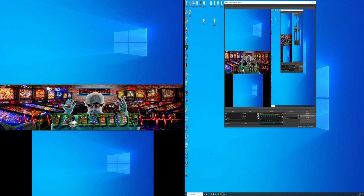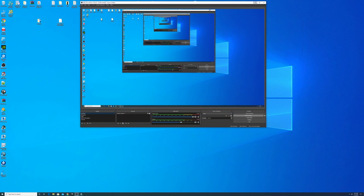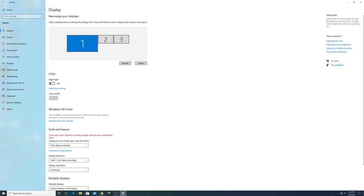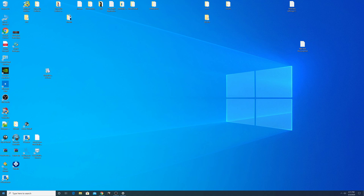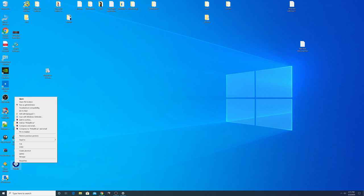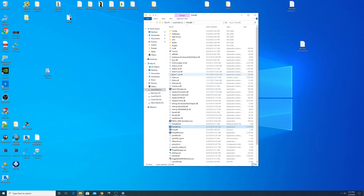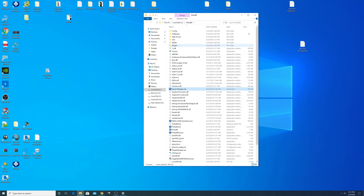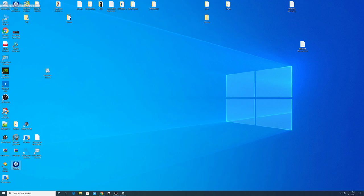All right, so to import the table, we need to go on Game Manager. Let me go back on the main screen and raise this percentage to 150 so you guys can see better. All right, so we already found out PinballX is the icon to launch PinballX. The settings is the match point for your settings. Now we need to find Game Manager. So my suggestion is go to the PinballX folder and send the Game Manager to your desktop because you will need it. Send to desktop, create shortcut. Okay? Game Manager, there it is. Bring it down here. Game Manager.